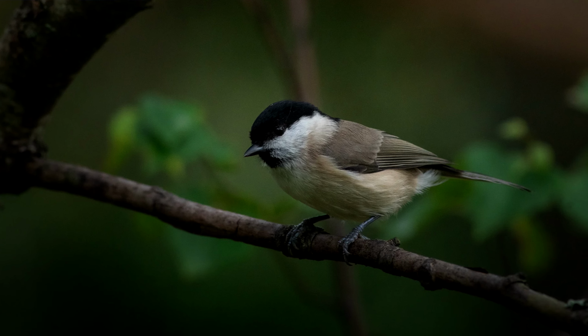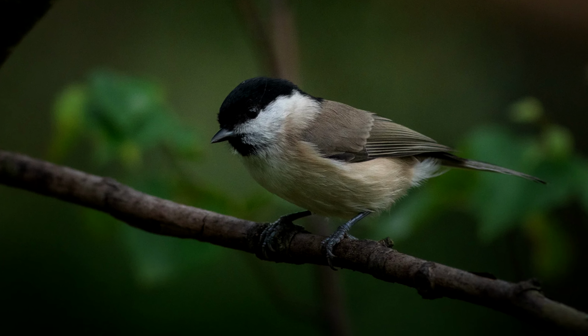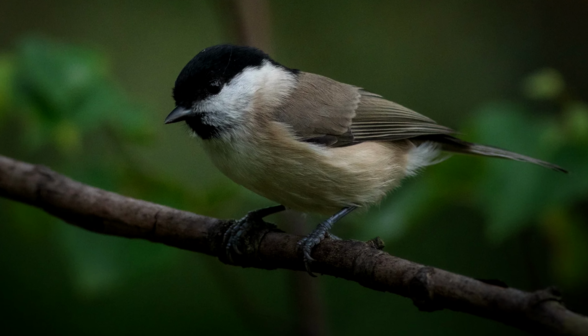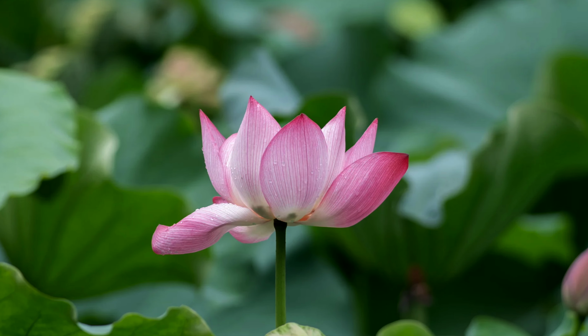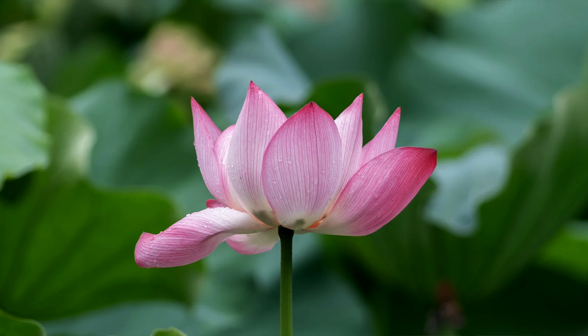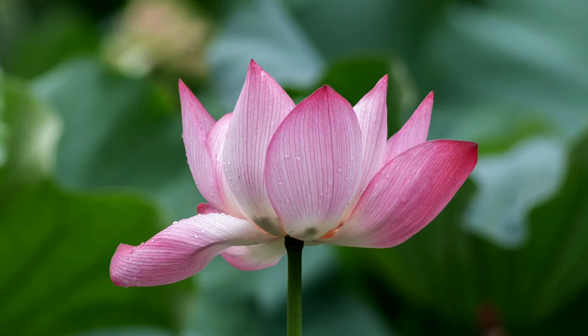And now on to wildlife photography. This image here, this looks pretty good. The depth of field looks pretty good, but again, we can't really punch in, we can't zoom in to see where the detail falls off. And this image of a flower, again, the flower stands out from the background. It looks very sharp, it looks really good, but again, we don't have enough detail to really go in.